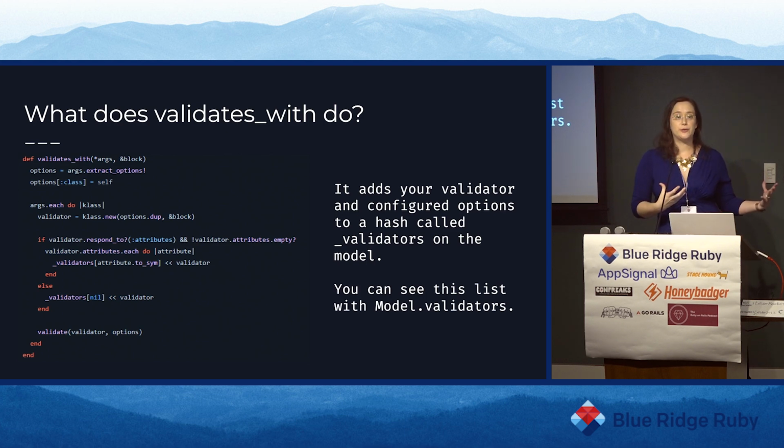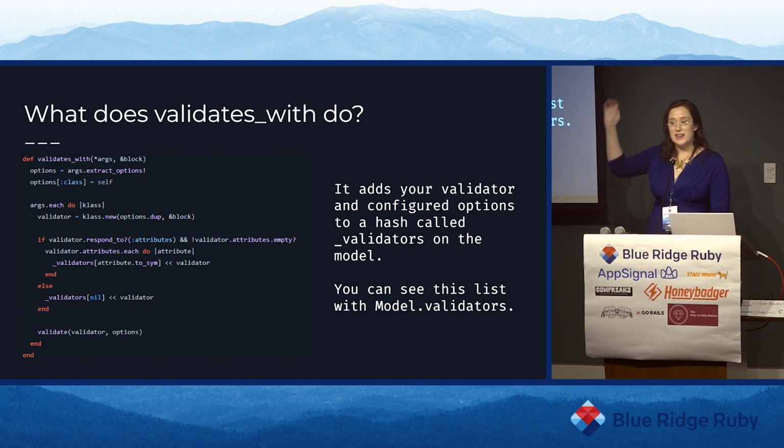So you're going to have an attribute that is the key for each of these validators, and then it's going to have an array that has the actual validators with their options. Unfortunately, this array is a set of Ruby objects, so it doesn't screenshot very prettily, otherwise I would have one for you, and it's not very useful when you're actually looking at it. Thankfully, model.validators flattens that array out and makes it a lot easier for you to view.